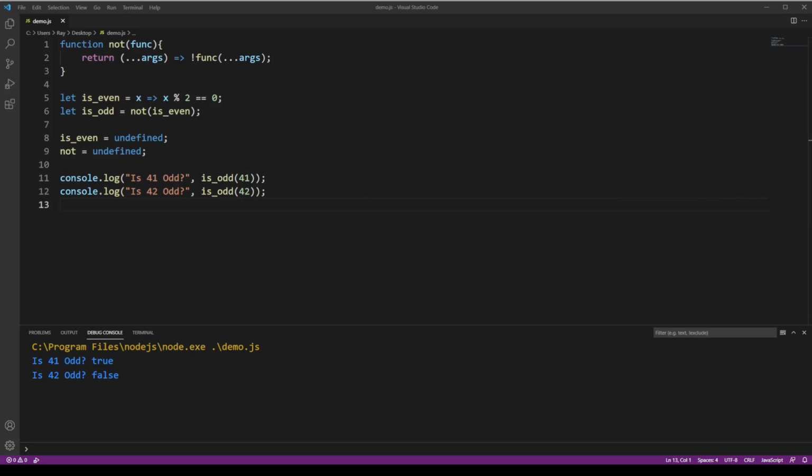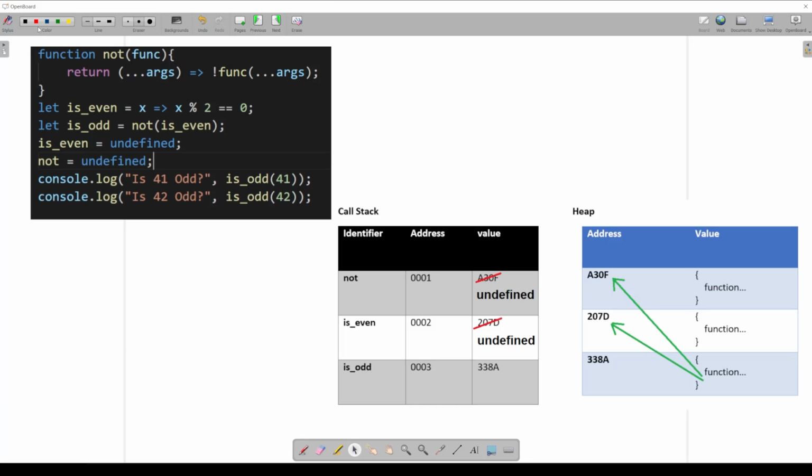Okay, but let's look at what happens memory-wise. The first thing that we encounter, in fact, is this function declaration. And in fact, function declarations, as we've covered previously, are just variables. So we're going to create a new variable not. We're going to associate some memory to it. And then that's going to have some function definition associated with it, which is going to be this function over here. That's going to be the definition of the not function. So I'll put not over here, function not. So this is the function definition of not.